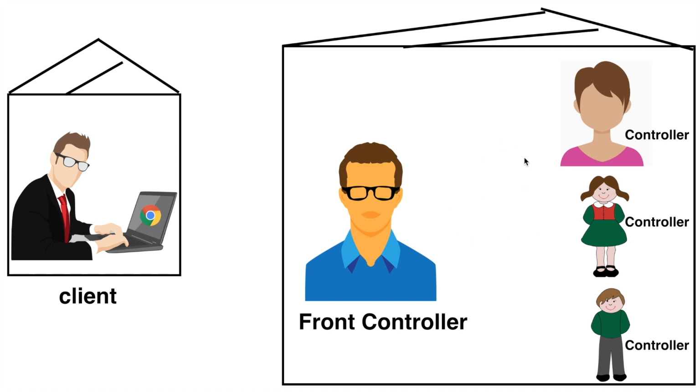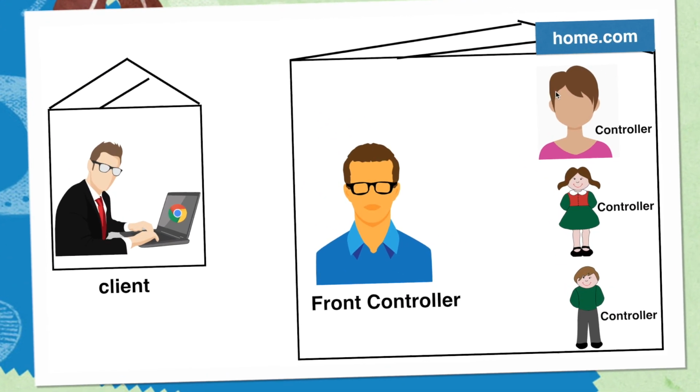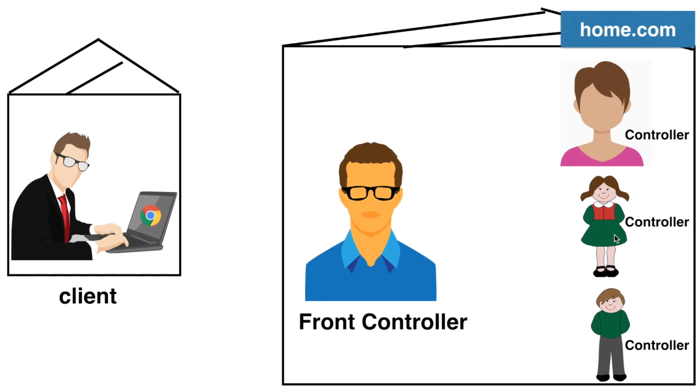Assume that this is our website called home.com. And he is going to access our website data by sending some request. And all the requests that he is going to send are going to be handled by one of these controllers. So right now you can understand that all these controllers do some work. Just like here, if you can see this controller, let's name it the mom controller. And the mom controller here is mapped with a URL called /sugar. So here, if the client is requesting some sugar, then this is the controller who is going to handle that request and is going to help the client to get some sugar.